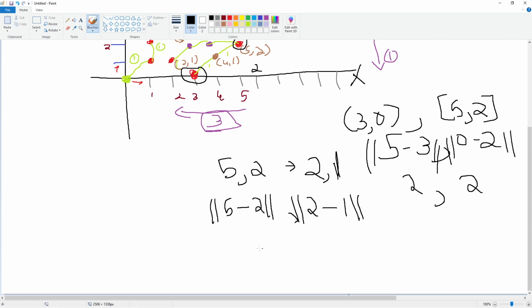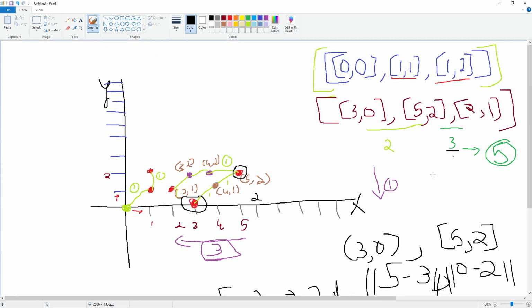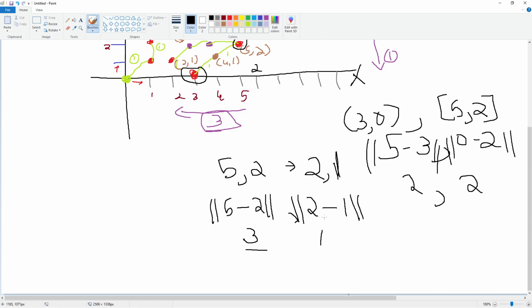So this would be 3 and this would be 1. The answer we took was 3, correct? Yes, we took 3 steps, because you can do the y traversal at the same time as the x one. So it only depends upon the maximum value of these quotients.